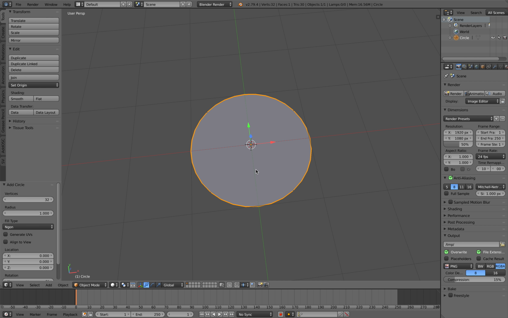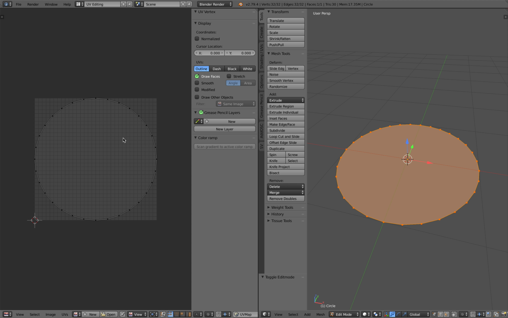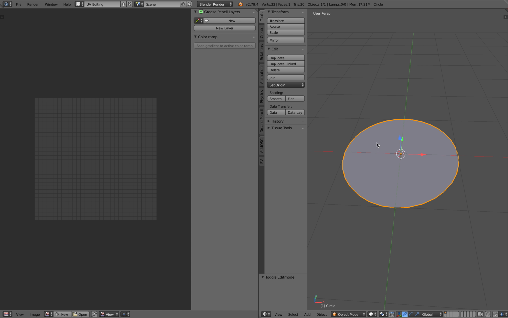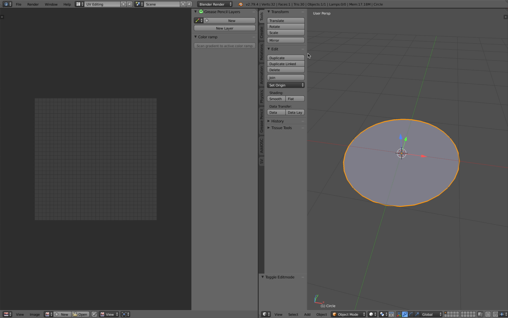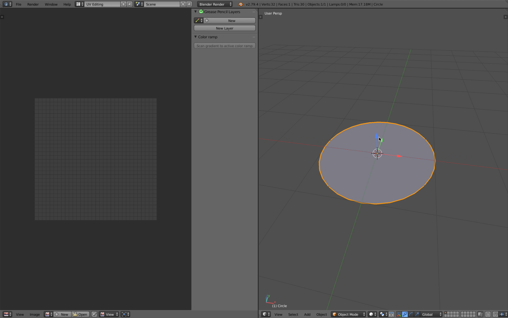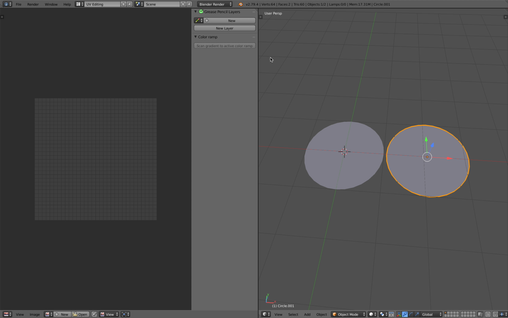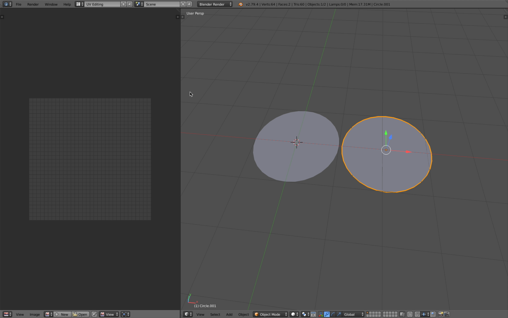We don't need to worry to lay out the UV, etc. If I turn on the UV here and look at the UV editing, I hope I have the UV. So we have the UV, and it's just a matter of putting the image texture into this mesh, right? Let's save it. Save as simple coin. And we're gonna need two of these, one for the top part, one for the bottom part, and we're just gonna join it. It's probably not the cleanest workflow, but it's gonna work for us.